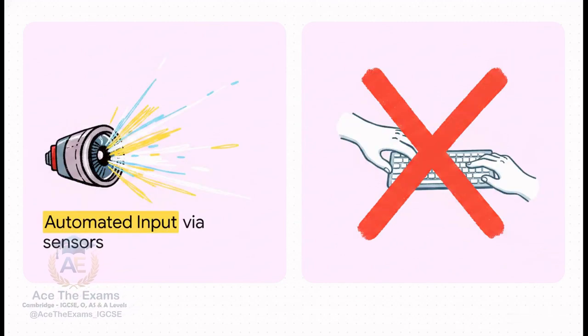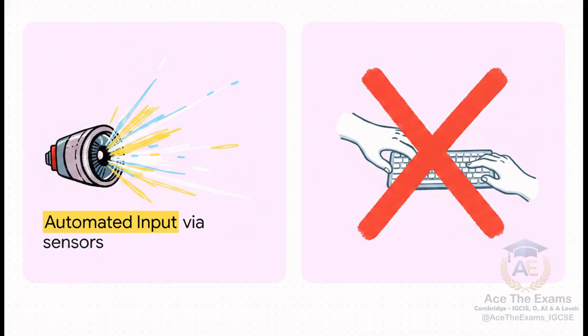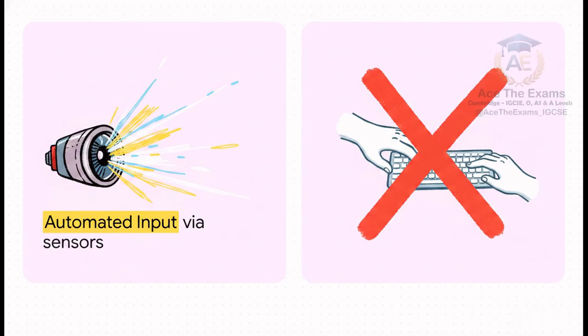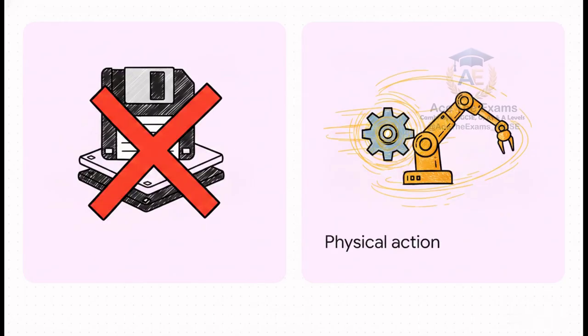When you're analyzing these control technologies, you absolutely must connect the right method to the input stage. Sensors represent direct automated input. If you mix this up and describe a human entering data on a keyboard when the scenario clearly asks for an automated system, you literally forfeit those marks right on the spot. Which brings us to another classic wrong turn. I see this all the time.